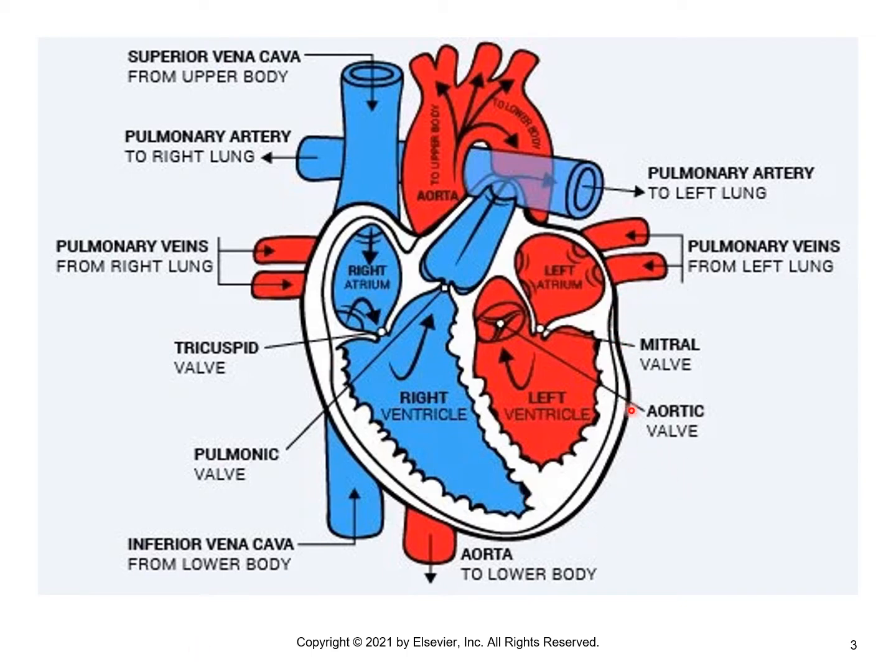The other thing to remember about the anatomy of the heart is it really has three different layers. The outer kind of membranous type layer is called the pericardium. The muscular layer in the center that does all of the contraction is called the myocardium. And then the inner cells are called the endocardium.